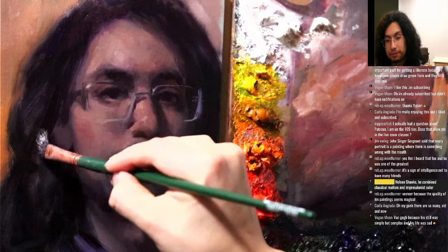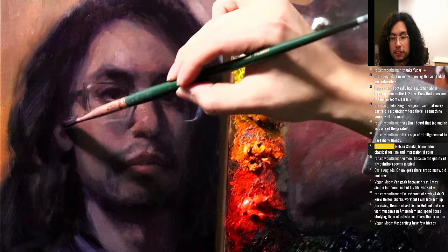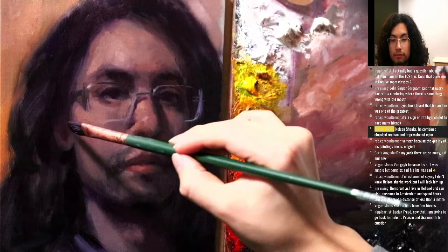He's also not that well known, so I want him to be very well known. His son, Alexander Shanks, is still painting today. He's younger than me, I think probably like 25 or so. So look out for Alexander Shanks, Nelson Shanks' son, still painting today. I'm sure he will be painting for the rest of his life. Excellent painter. Oh yeah, I would definitely look up Nelson Shanks.